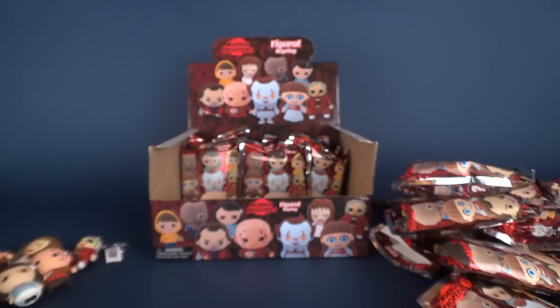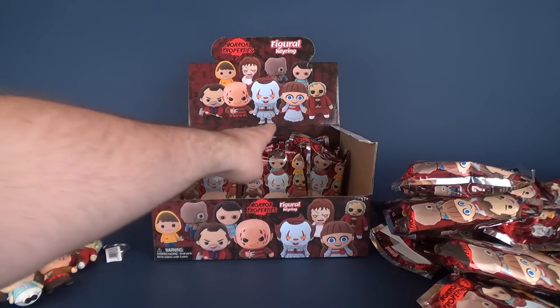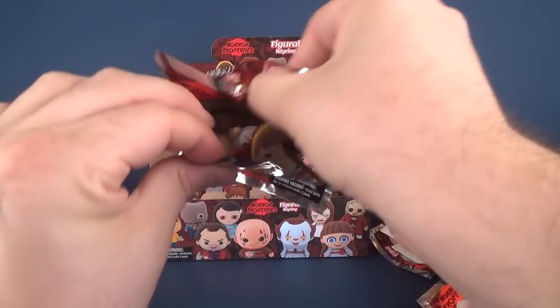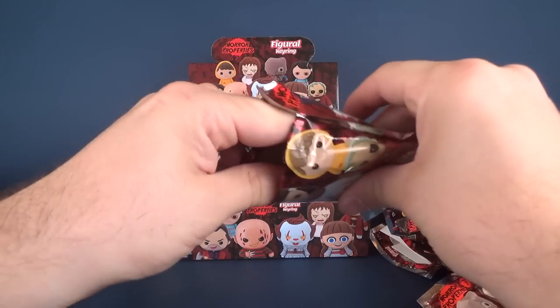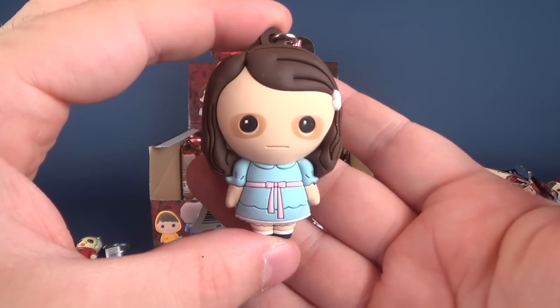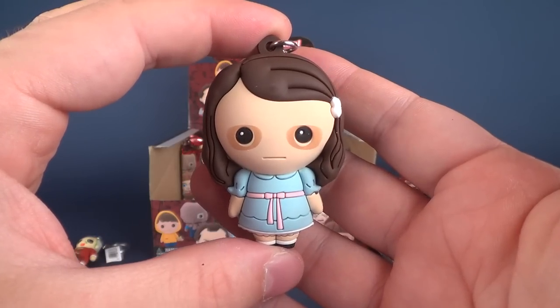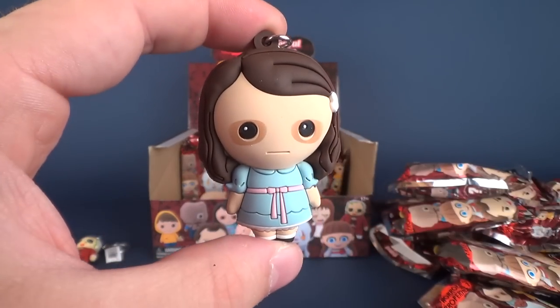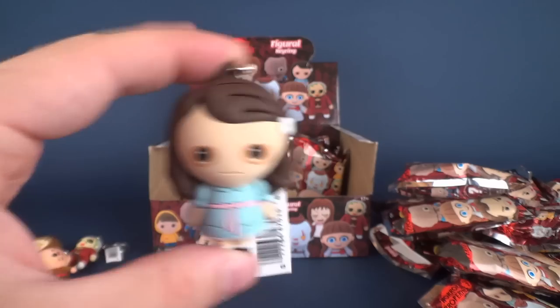Okay, so we'll put those two aside. And let's have a look at the next bag. Still holding out hope for the Sack Jason. And though we didn't get it this go around, we did get ourselves another twin, which I guess by that logic, we now have triplets. Yes, they were creepy when they were twins. They're even scarier now that they're triplets.